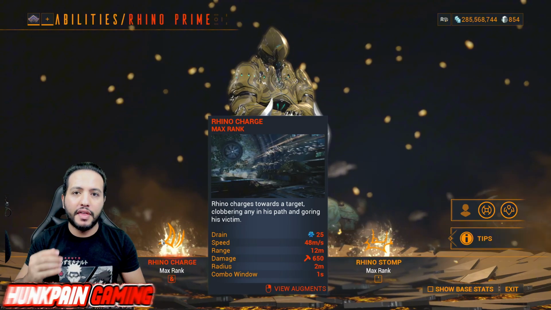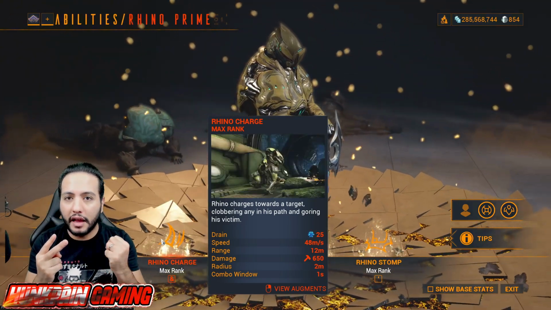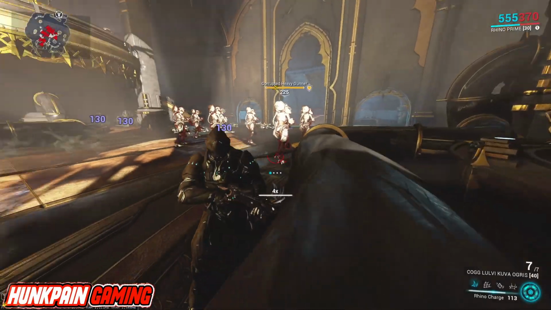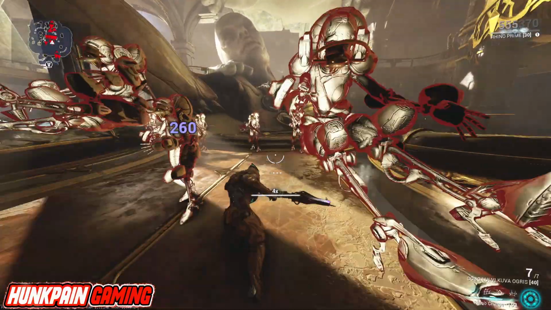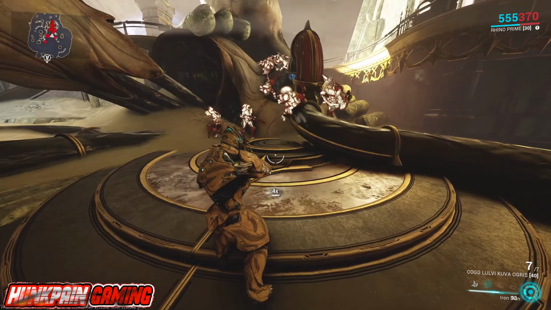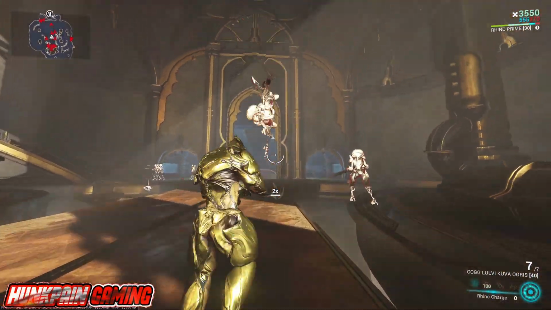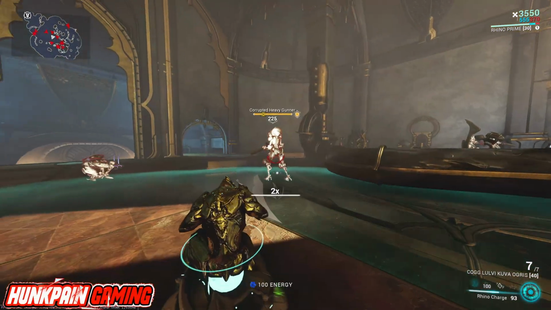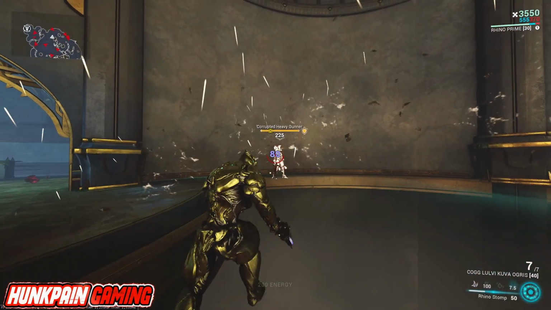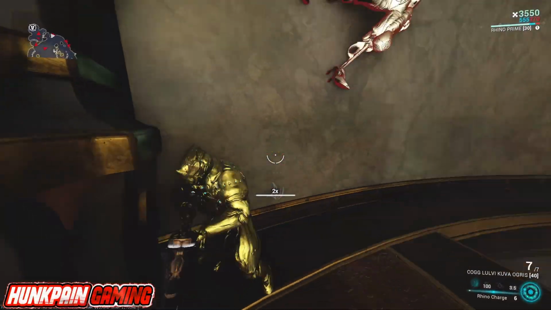First cast, and then the second cast will have a 2x damage multiplier with 50% energy cost reduction, and then if you hit again in the combo window, you will have 4x the damage of the ability with 75% energy reduction. And of course the energy reduction is affected by Streamline and any ability efficiency. And if you hit an enemy while you're under the effect of Iron Skin, you will deal blast damage, and if you hit an enemy that's affected by Rhino Stomp, you will deal 100% more damage.